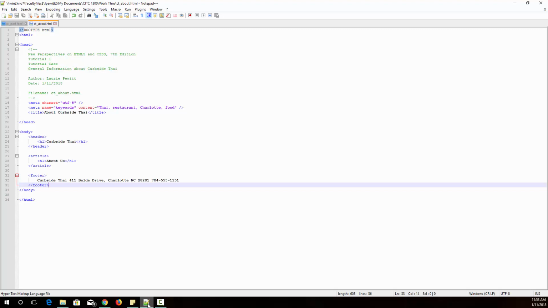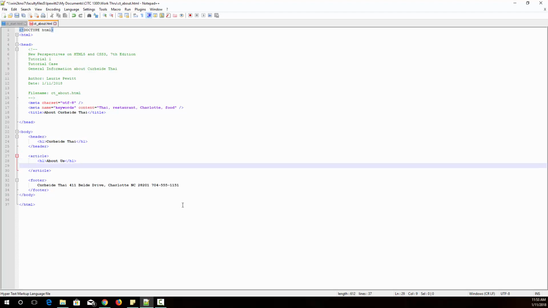Now, on page 28, we're going to be in the head section, or the header section. I'm sorry, the article section, just under About Us. Okay, in the article section, just under the heading level 1 for About Us.